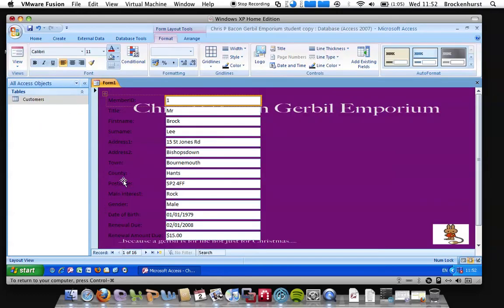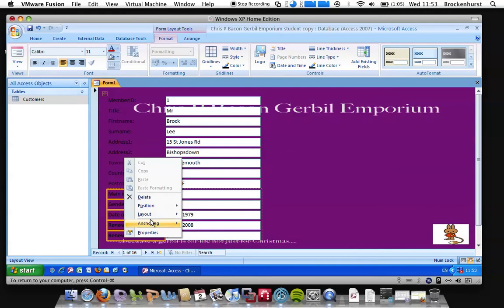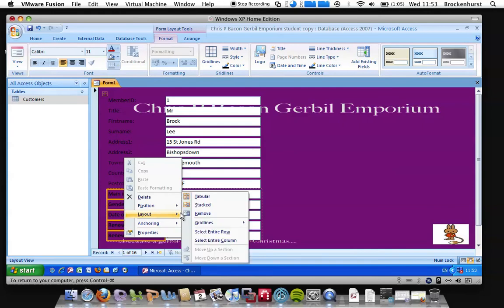So first thing we're going to do is, let's put this text in two blocks. So let's have the address and surname in one block and the other data in the other. So what we're going to do is pick up main interest. I'm pressing the shift button down to select the other fields like so. Now I'm going to right click, go to layout, and change the layout to stacked.